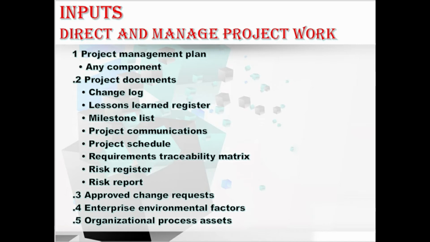Let's move to the next input. We have approved change requests. The approved change requests are an output of the perform integrated change control process that includes those requests that are reviewed and approved for implementation by the project manager or by the change control board, that is CCB, wherever applicable. Okay, hope you understood this input.